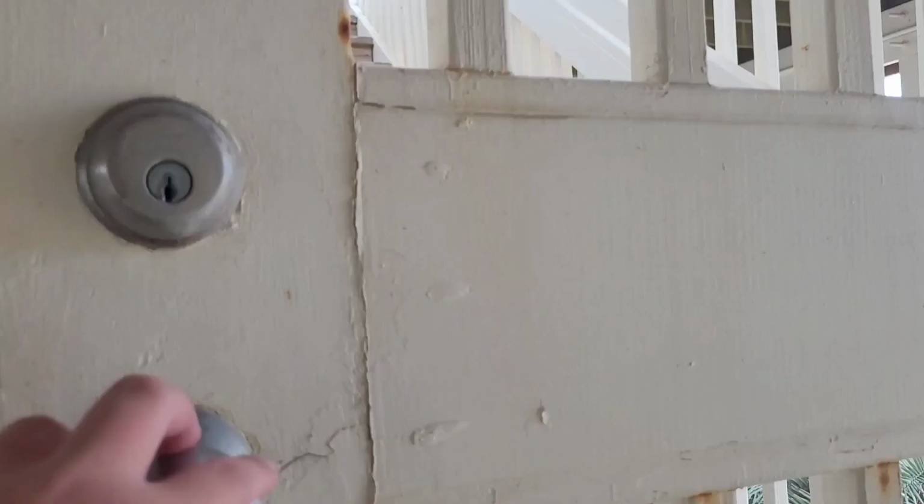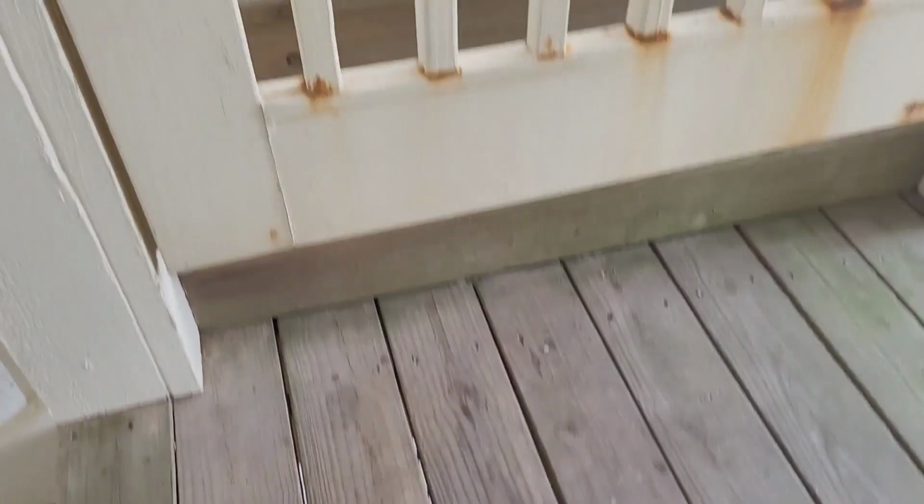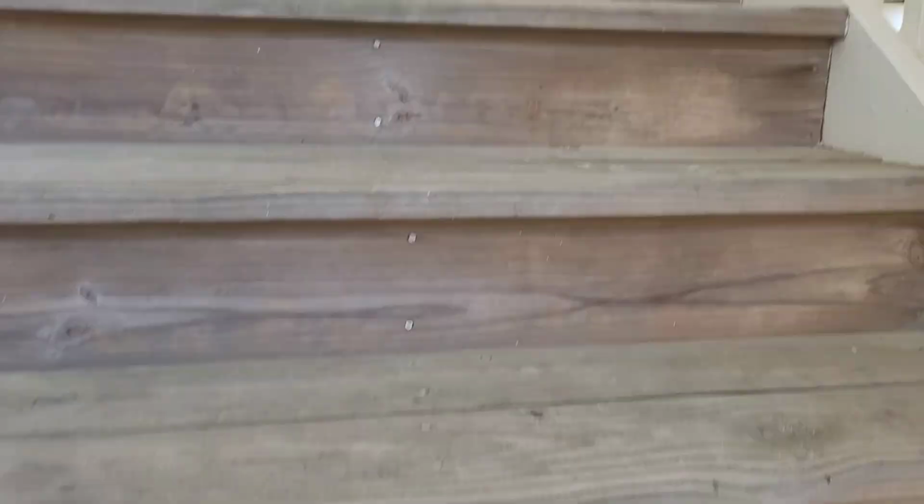I also like this house because it has a whole lot of security. For example, look, it's hardly any stairs. Right here, there's already a big door. They kept this locked last night, but then behind it, there's a little latch that you can shut it with. And then going up these steps, there is another gate up here.